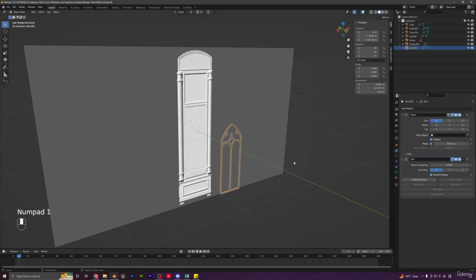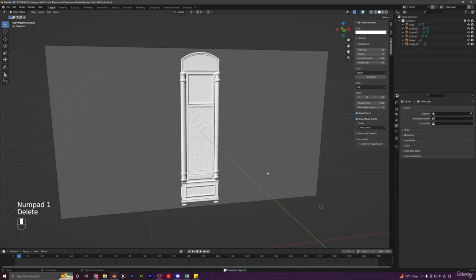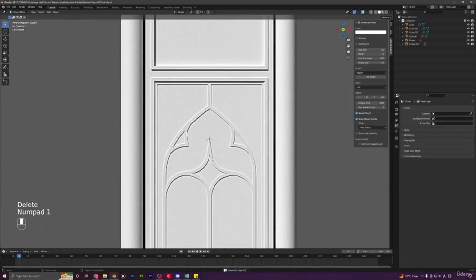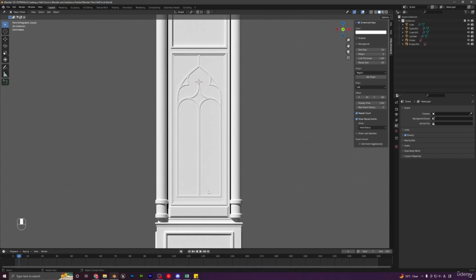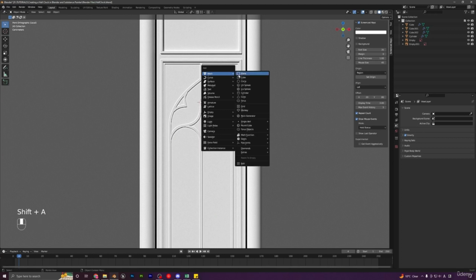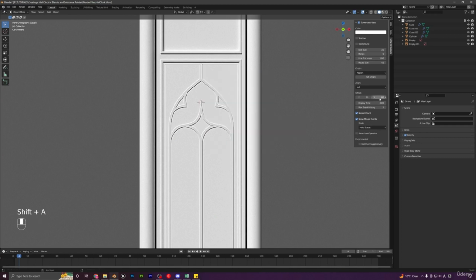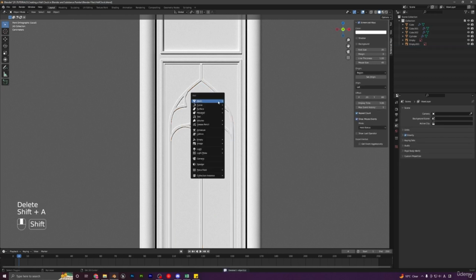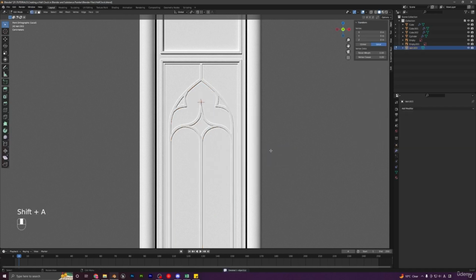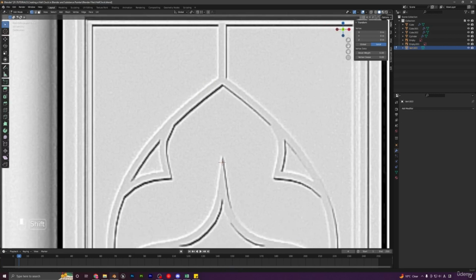So the better way, or I would say the long and tedious way to do it, would be to just trace it out completely, and that way it would look perfectly as you want it to look. But yeah, it would take a little while. So I've just deleted that thing. If you want to use it, you can definitely go for it. I'm just going to delete it. I'm going to add a new single vertex, and let's move it over here.